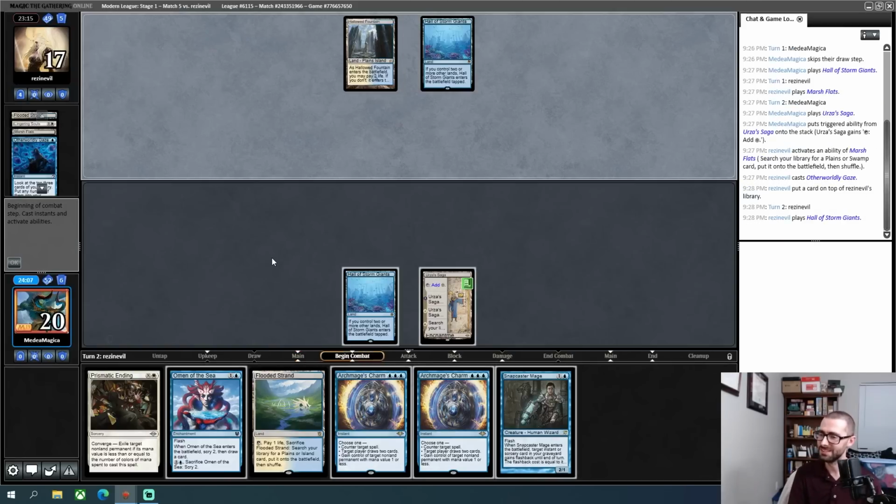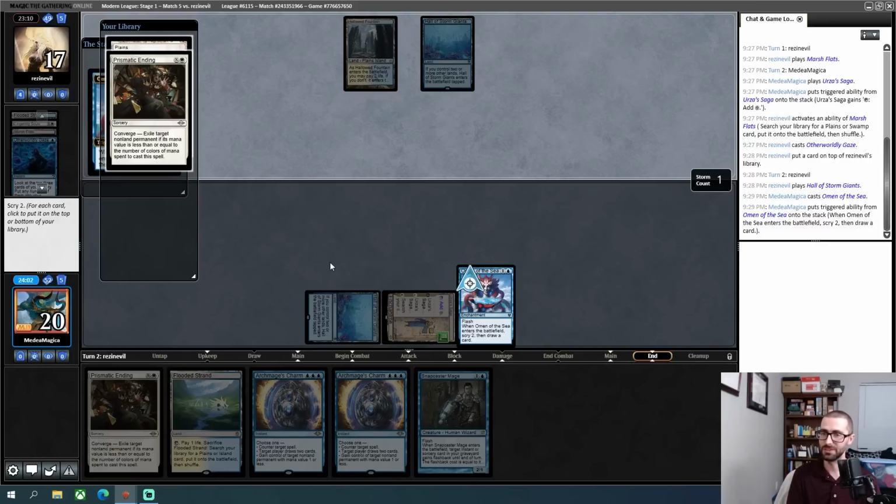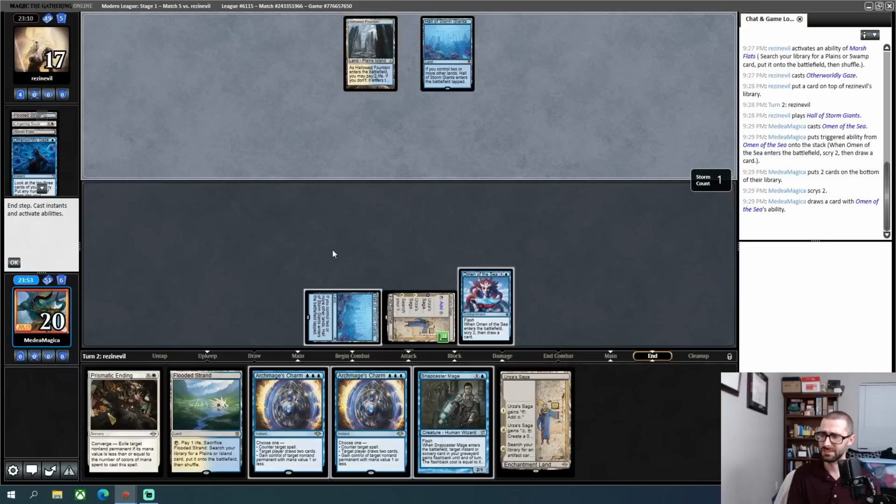Not this time. Alright, let's try to hit my next land drop. Or no, I already have my next land drop. Alright, my brain is just melted at this point. Bottom Prismatic Ending. I'm gonna top this land. No, I'm not gonna top this land. This doesn't produce blue right now.